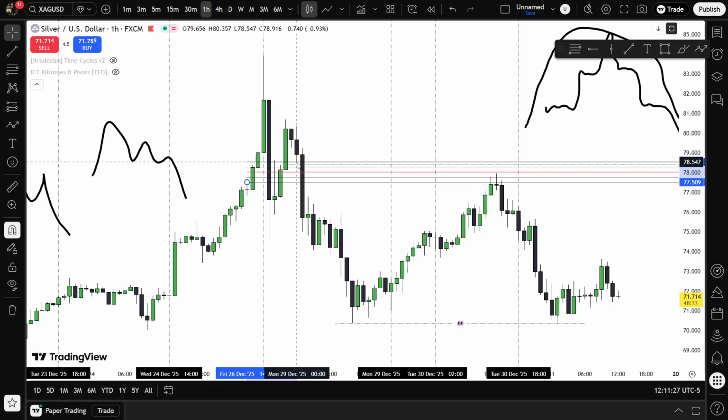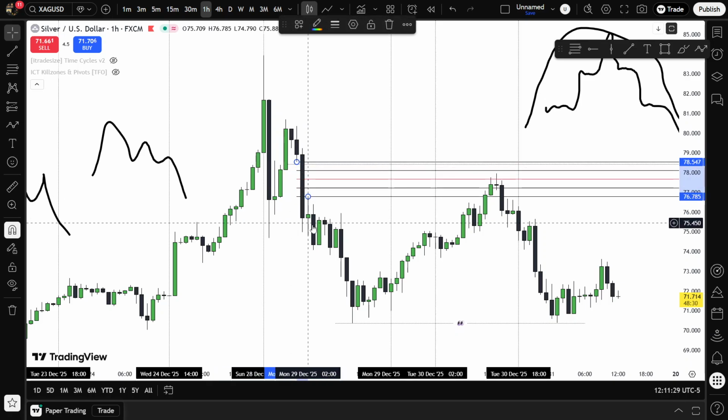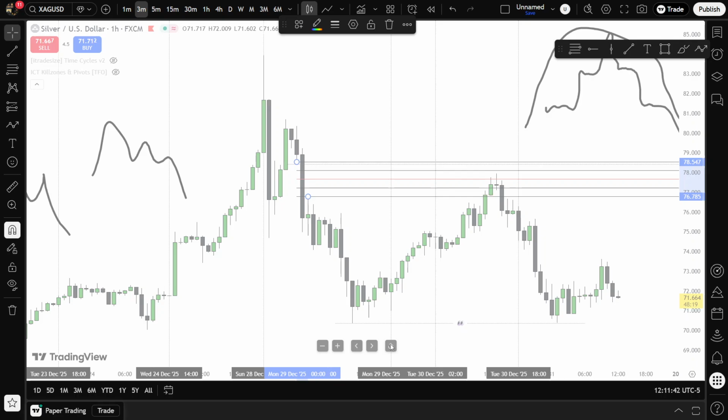This is an imbalance. This is also imbalance. Alright, let's just use this imbalance for the sake of simplicity. You guys will say we don't know if we are going to see this imbalance or which we are going to use. Let's just use this. Right, let's go to the time frame.